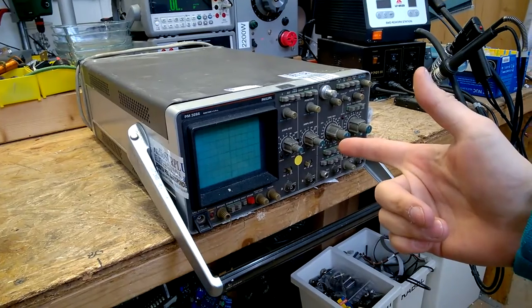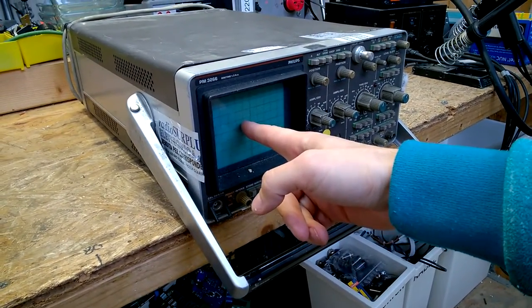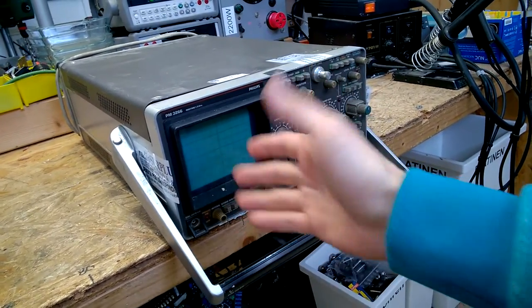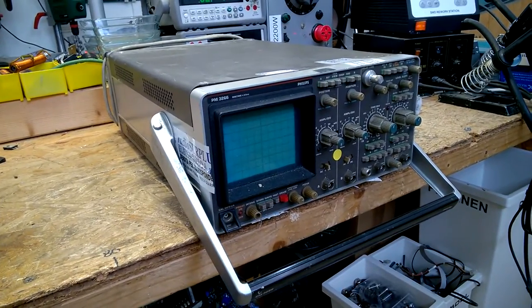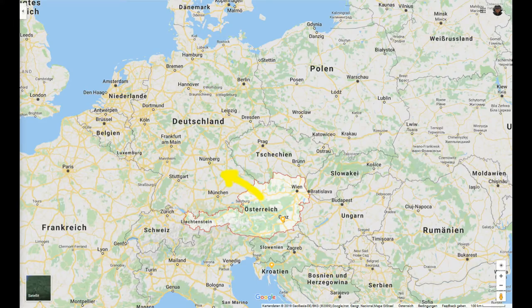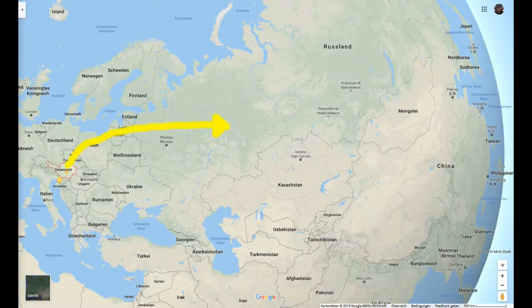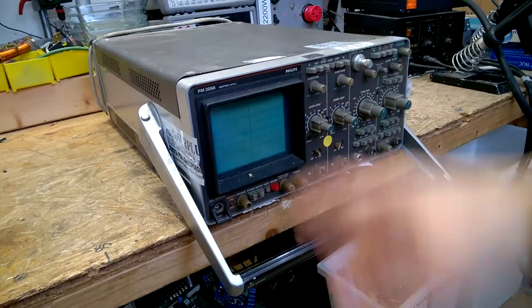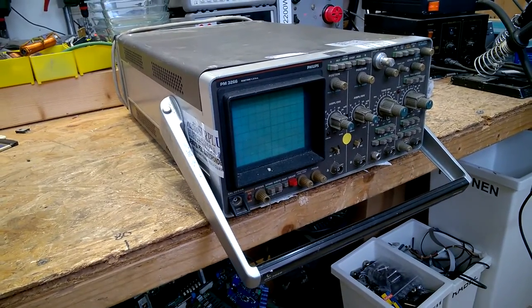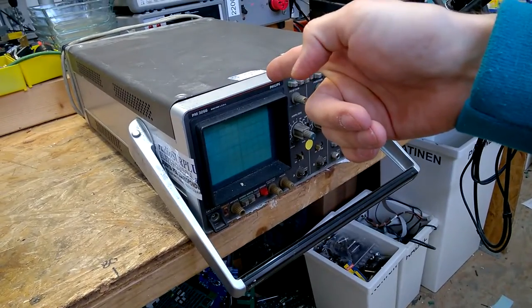And he asked me if I can remove the CRT with the high voltage power supply and some miscellaneous parts around the CRT and send it to a guy in Germany who can forward it to Russia, because the whole thing as a unit is too heavy for shipping to Russia. So this will be a teardown video. We will have a look inside.